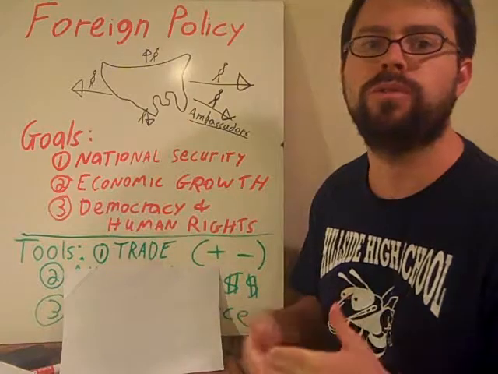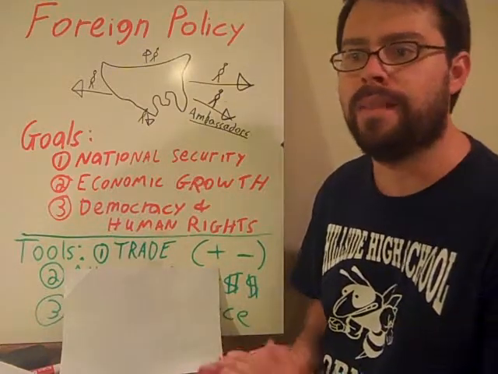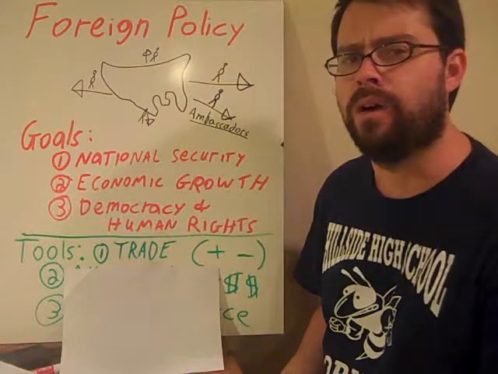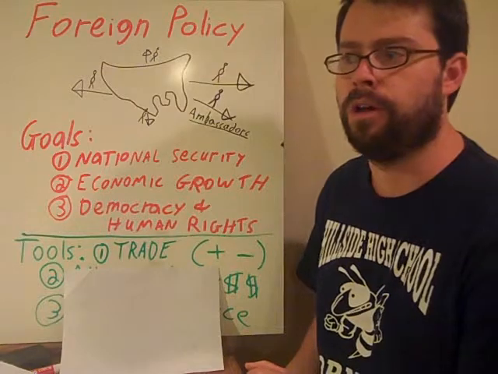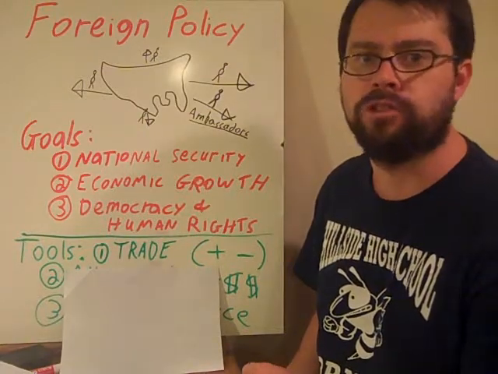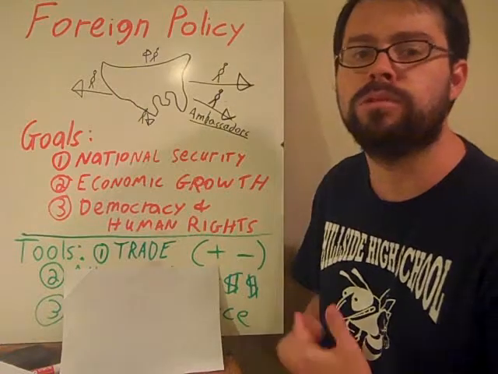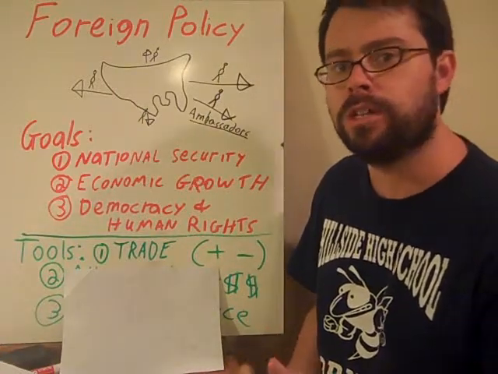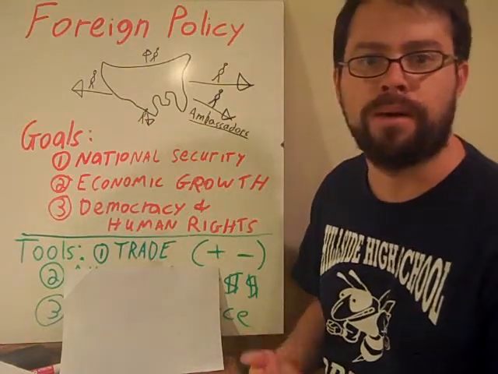An embargo is when you refuse to trade. You isolate a country from the rest of the world economy, and that country has to do basically everything on their own. So if a nation is the subject of an embargo, it becomes very difficult for that country to get new products, and it's hard for the country to produce everything that they need. So those countries that are under embargoes sometimes suffer great poverty among the people.